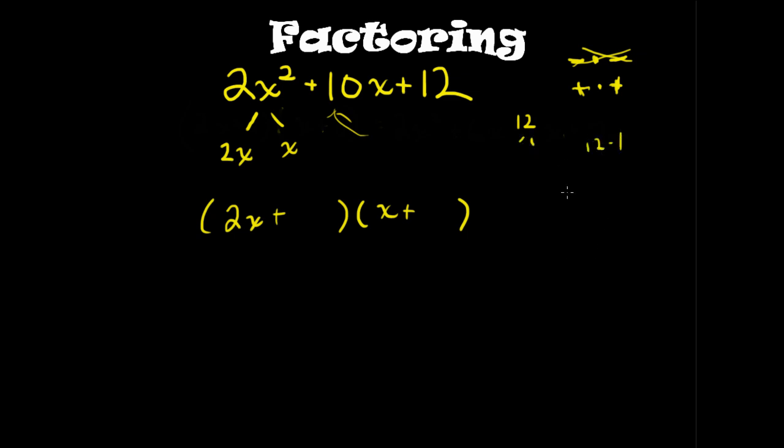Then, the last step is to break the 12 down. So, it could either be 12 times 1, or 6 times 2. Note that there's problems that don't necessarily have whole number answers. Most of the ones you'll face in your math class will be whole number answers. And, if not, then you just use something called the quadratic formula, which we'll talk about in a later video. So, 12 breaks down into 6 and 2. And, we have to think about where we want to put stuff in order to get 10. If we place the 6 here, we're going to get 12x, that's way too much. We need 10x total. So, we can't place the 6 here.